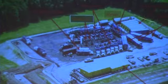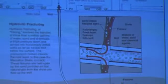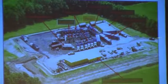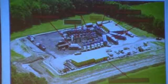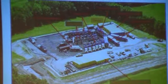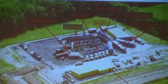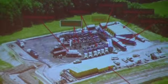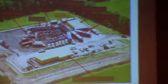So this is what a site looks like. This is a relatively small site. It's about 2 acres in size. The reason why it's small has a lot to do with this little pipeline, which some of you may be able to see. This pipeline runs to a hydraulic fracturing or frac water containment pond, and that containment pond, which is off the picture, will supply multiple wells. This particular pad here has 2 wells on it. It's likely, this one's from Pennsylvania, it'll likely have between 6 and 8 wells when it's completed.